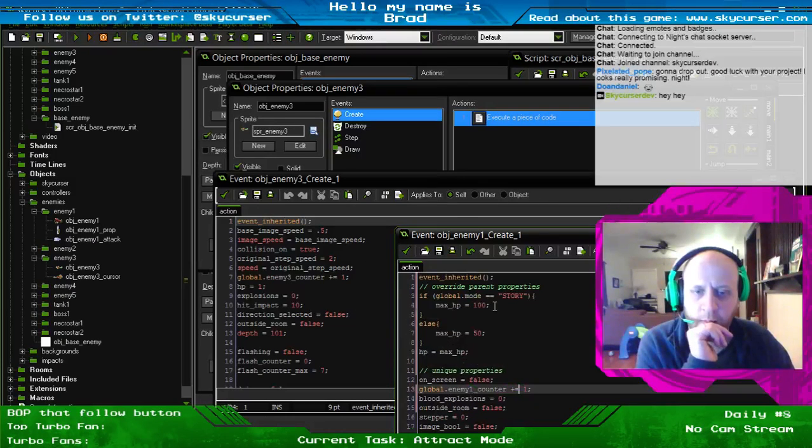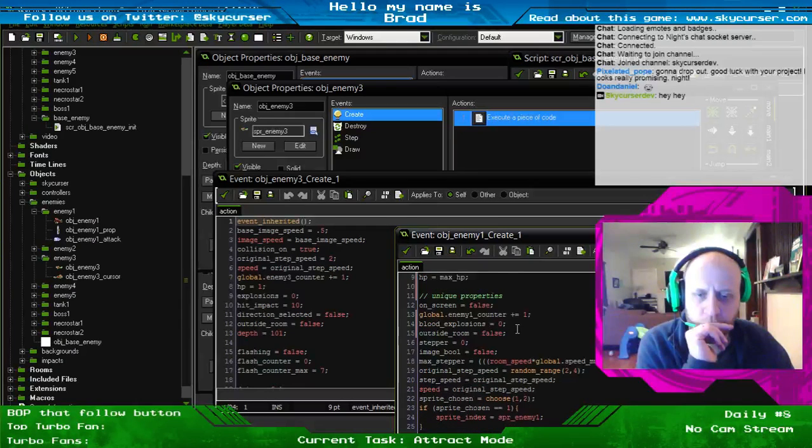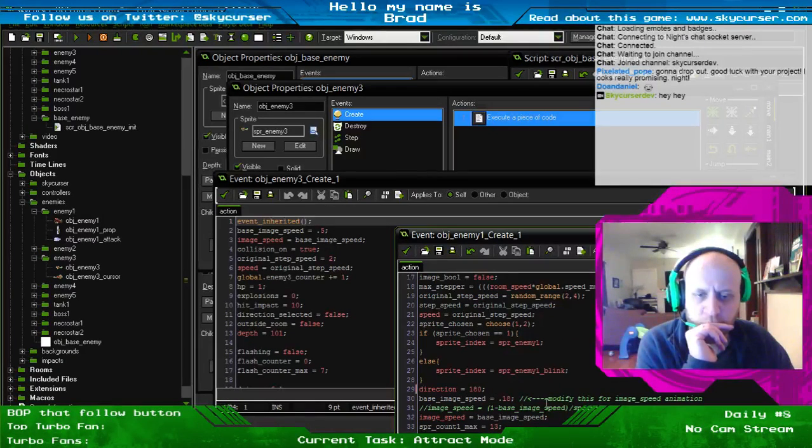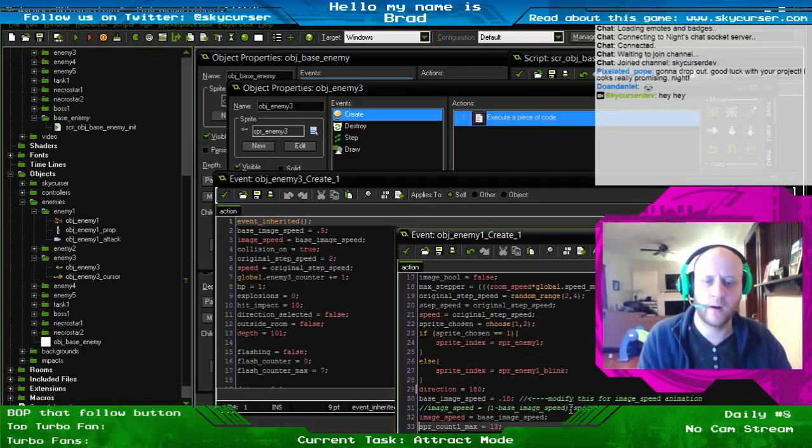Okay, back up here. Base image speed. Image speed, so that is overriding the parent.